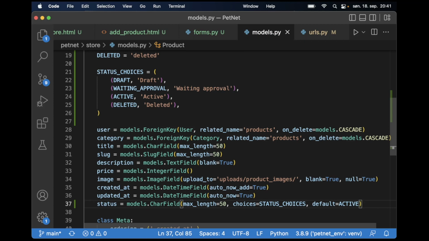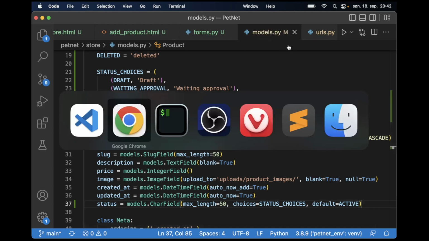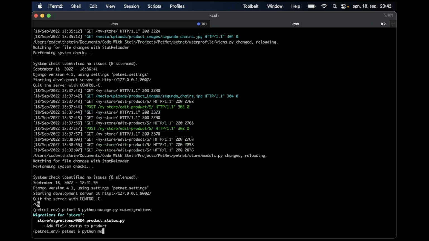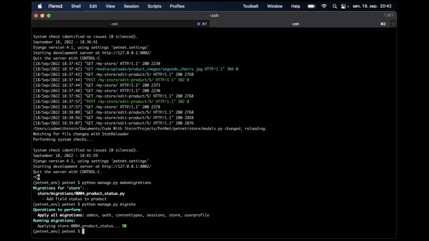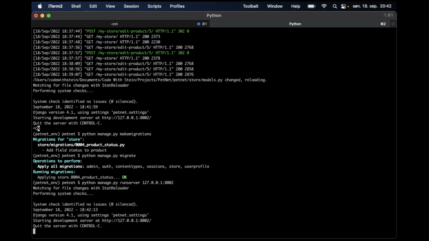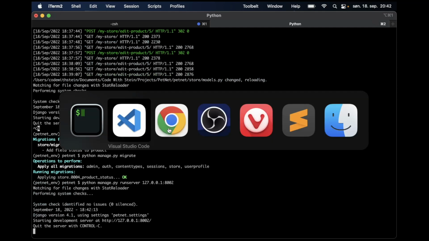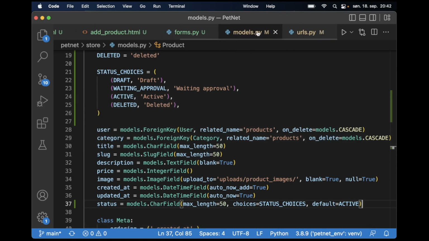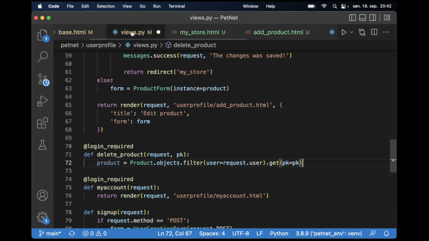And save. And since we now have made changes in the database model, we need to update the database. So Python manage.py make migrations and Python manage.py migrate. Great. So now I can run the server again. So now that we have this status field, we can do some changes here.